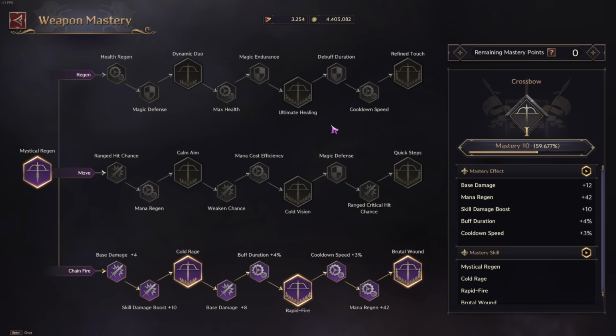Or you can do what I'm going to personally be doing. I am going to stop at calm aim because I will be getting 3 points to go here, and you could use the next 3 points to go here. I am going to go up to regen to get the Amatoi healing. That's just for me personally with PvE and PvP because I find that more useful than range hit chance, but that is completely up to you.